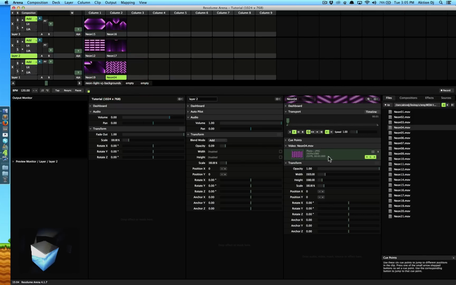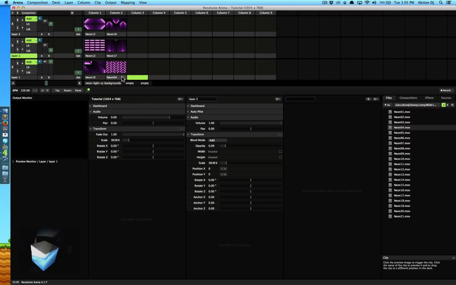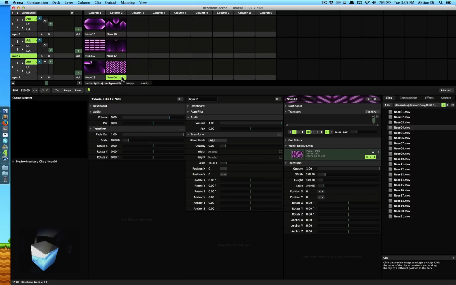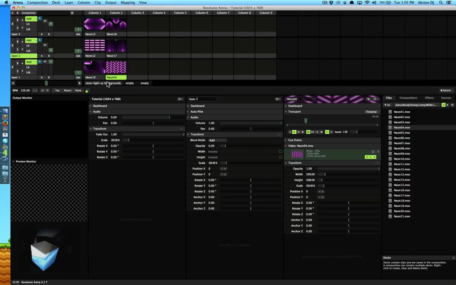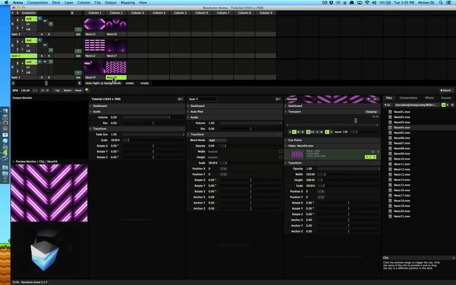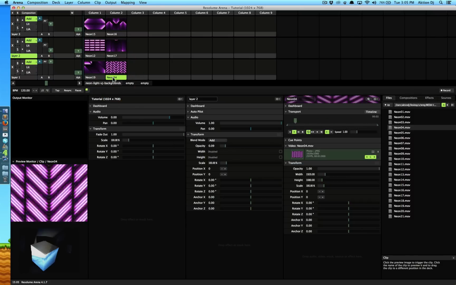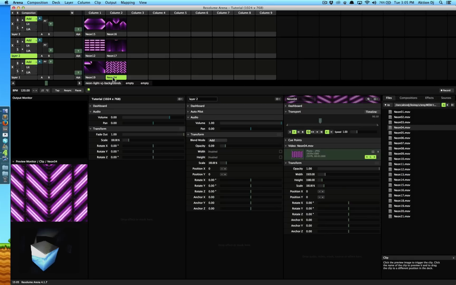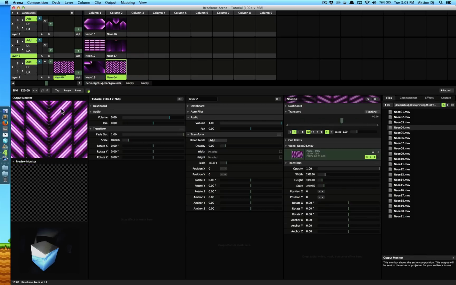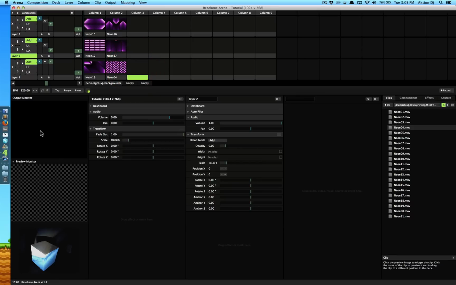As you can see over here, the clip details are shown when I'm clicking on the clip. Something about Resolume: if you click on the bottom part of the thumbnail, not the main thumbnail, then it previews the video. Why are you not able to see it? Because I have minimized mine. If yours is minimized, just click on this arrow and it'll open up. Then you will be able to see the preview, which is good, because sometimes you want to see what's going to happen before you launch the video by clicking on it, and now it's on the output. So that was just something you should know.